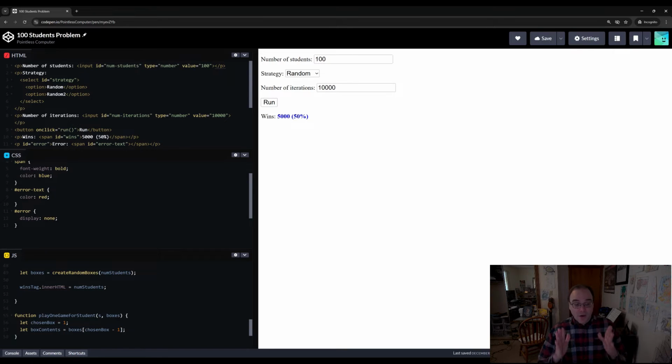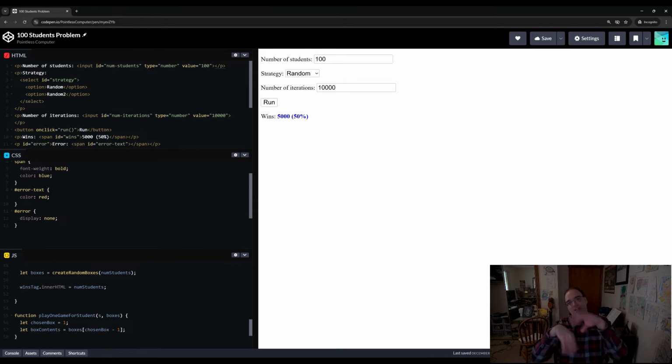Okay, and remember the square brackets? They were used in two different ways. One was to say this is a list of things with commas in between them. And the other way that we see here, as we talked a little bit about last time, was if they're right next to the variable that's already an array, then they access this single element, this single place in that array, in that list of numbers. So when I say boxes, chosen box minus 1, it takes chosen box, which is 1, subtracts 1 from it, gets 0, and says, give me the number inside the 0th position of boxes.